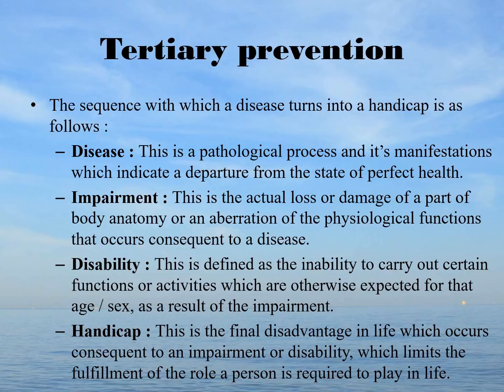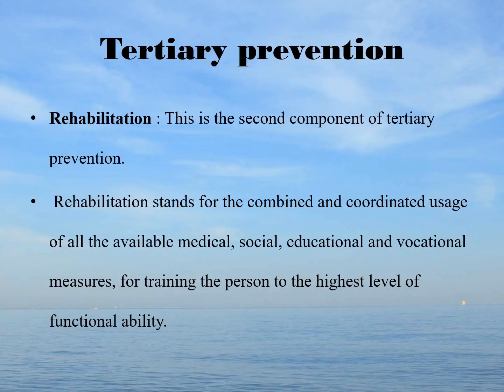Disability: it's the inability to carry out certain functions or activities which are otherwise expected for that age and sex as a result of the impairment. And handicap: this is the final disadvantage in life which occurs consequent to an impairment or disability, which limits the fulfillment of the role a person is required to play.